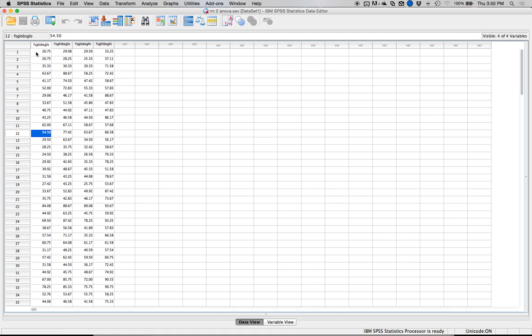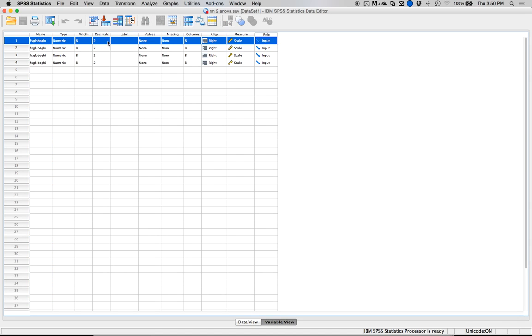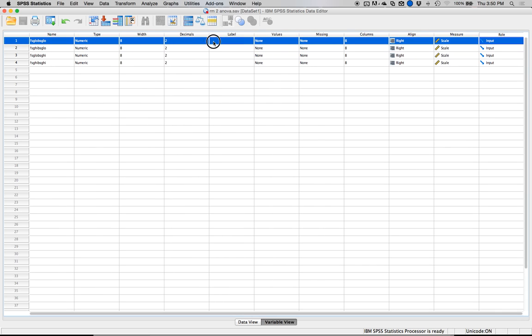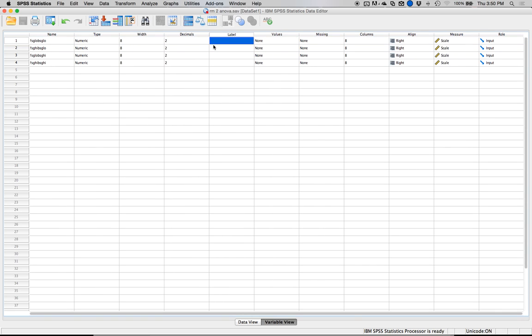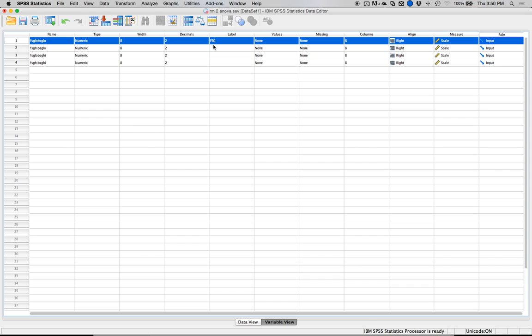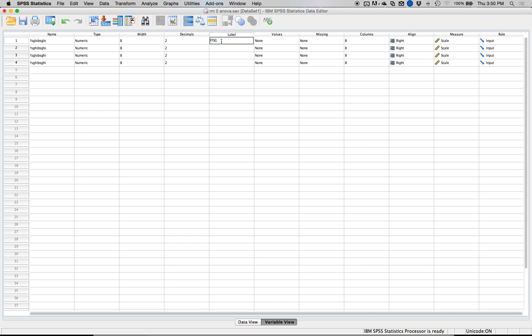And so the IV is sort of here at the top, and then the DVs are the numbers within. And so I've got my 4 conditions just labeled out. And what I could do is over here in the label and make that a little more useful. So I could say this is forward strength. Get SPSS to play along here.